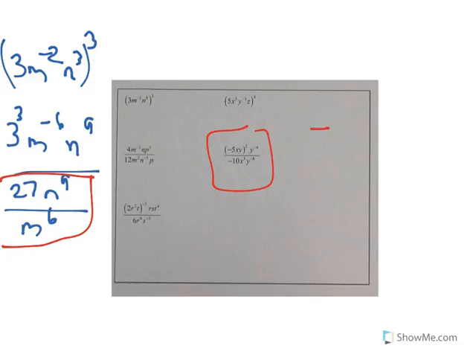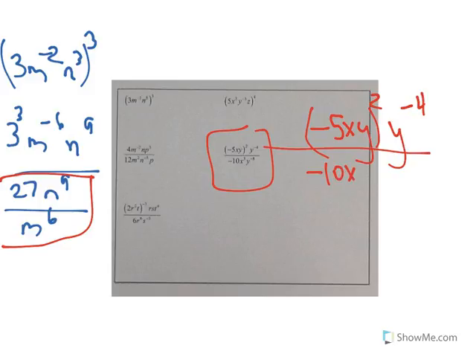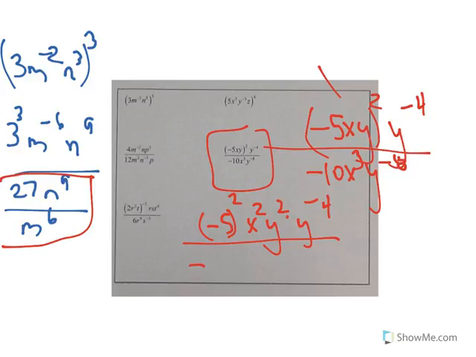So this is going to be negative 5xy to the second power, y to the negative fourth, over negative 10, x to the third power, y to the negative 8. So there's going to be a whole lot of moving around of these, so I'm going to use a lot of space here. So first of all, I'm going to get rid of this part here. I'm going to distribute that 2. So it's going to be negative 5 to the second power, x to the second power, y to the second power, times y to the negative fourth power. And that's going to be 10 x to the third, y to the negative 8 power.